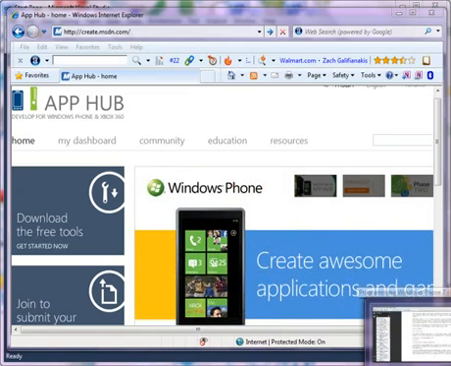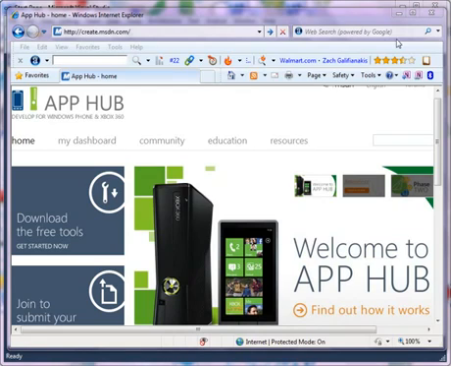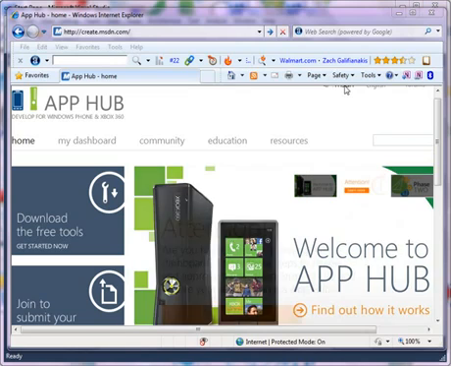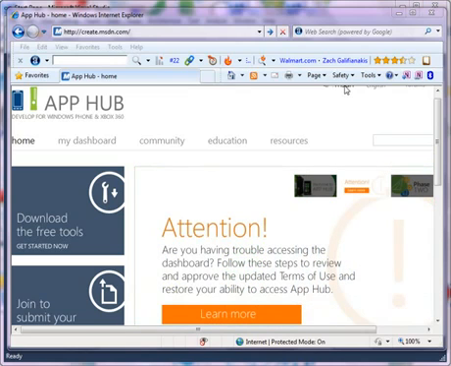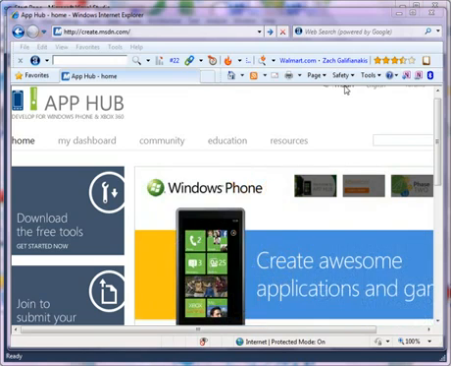In this video we are going to see how to create our first Windows Phone 7 application using Visual Studio 2010. Before you start developing Windows Phone applications, you need to download Visual Studio 2010, either the Express version, which is Visual Studio C# 2010 Express, or Visual Studio 2010 Professional or Ultimate, or any versions out there.